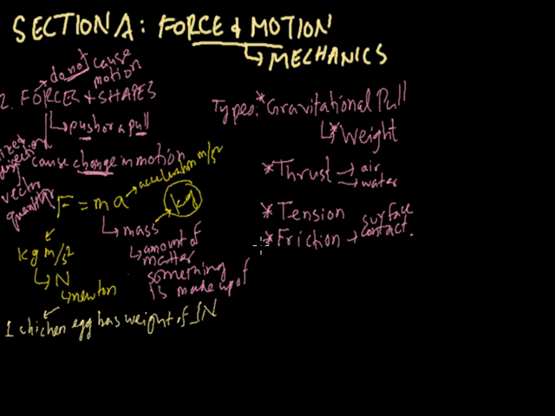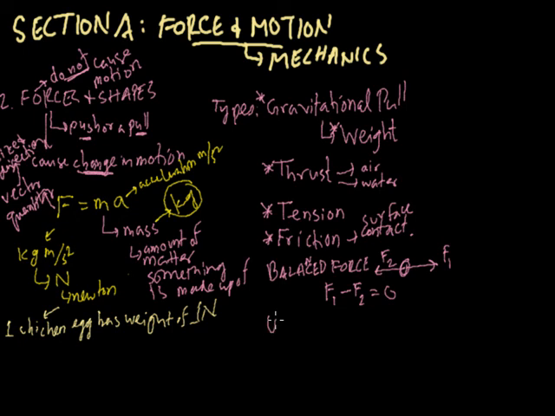Balanced force and unbalanced force. If force is balanced, then we can say that if you have an object like this and someone is pulling here with force 1 and someone is pulling with force 2, and if this is balanced, we will see that F1 minus F2 equals 0. Net force is 0, so there is no acceleration.